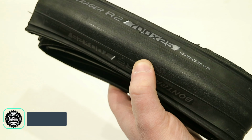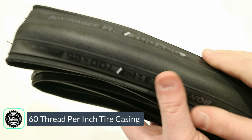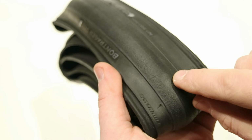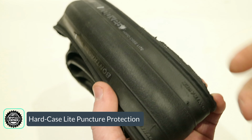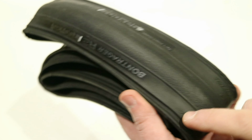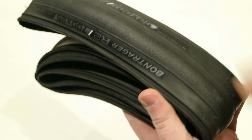And how they do that is this tire is gonna be set up with a 60 TPI casing. So it's a relatively soft casing, but they're gonna add some durability to it by running what they call their Hard-Case Lite tread protection. So right through the center of the tire, it's gonna have the Hard-Case Lite protection. So that's gonna help against punctures or things going through the tire. And then the sides are gonna be that 60 TPI casing, which is actually pretty durable on its own, but it's gonna allow for a little more suppleness than say a wire bead or a stiffer tire.